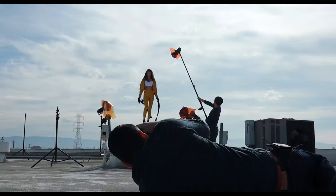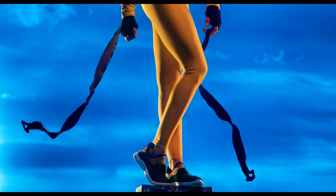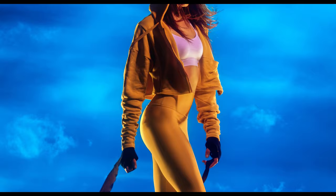Another one of my favorite filters to use is a polarizer. I love using them because they help give you dark blue skies and dramatic clouds. I'll plan my shoot around using a polarizer if that's what I'm looking for. When scouting the location, I make sure that at the time of day we're shooting, I can frame my shot with the composition 90 degrees to the sun — because that's where you get the most polarizing light and can maximize that effect, giving you deep dark blue skies and dramatic clouds.